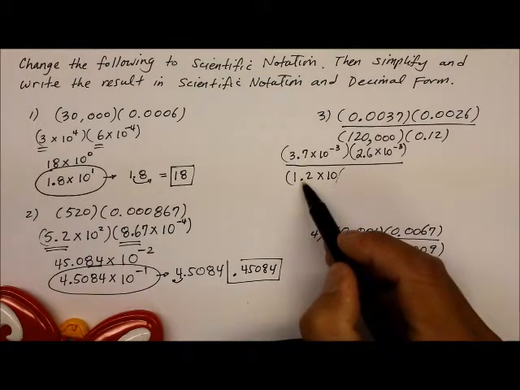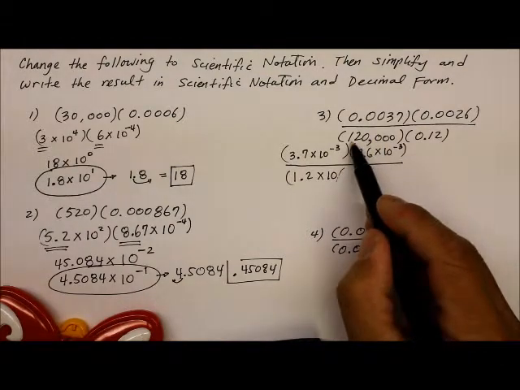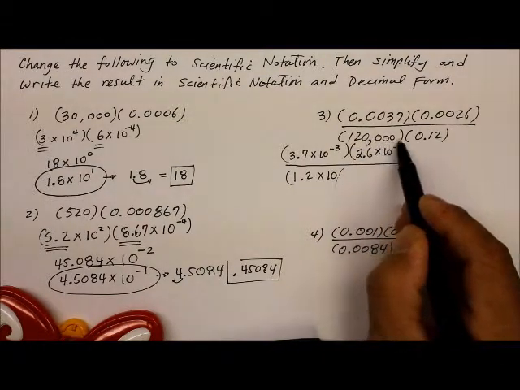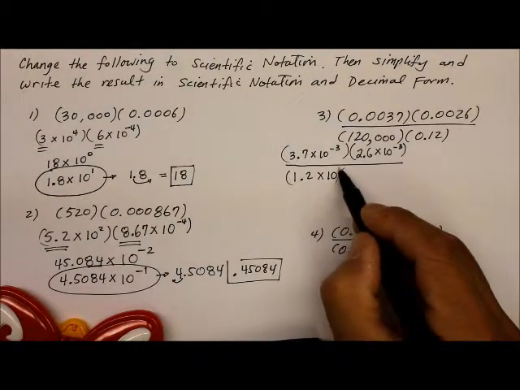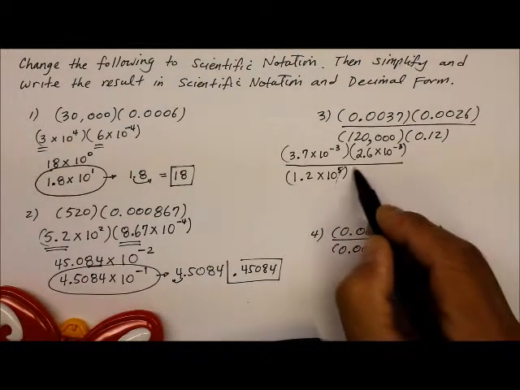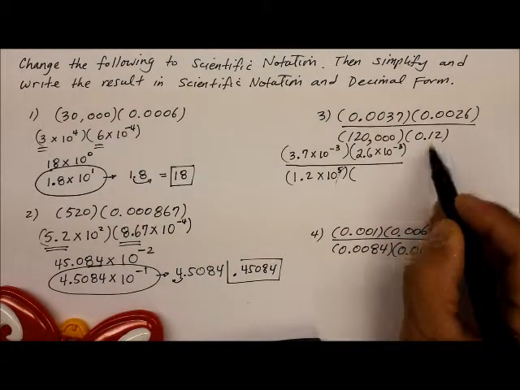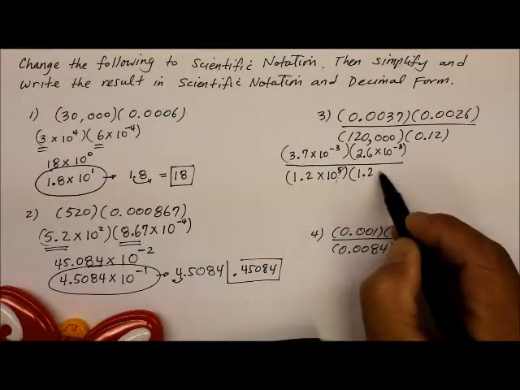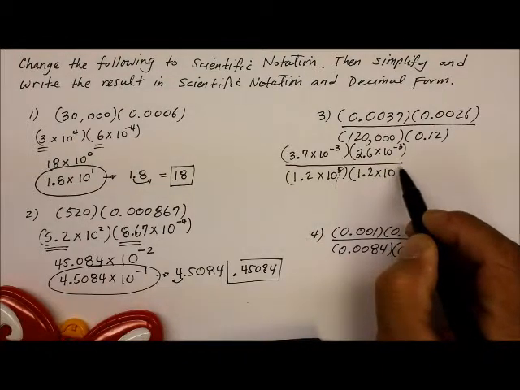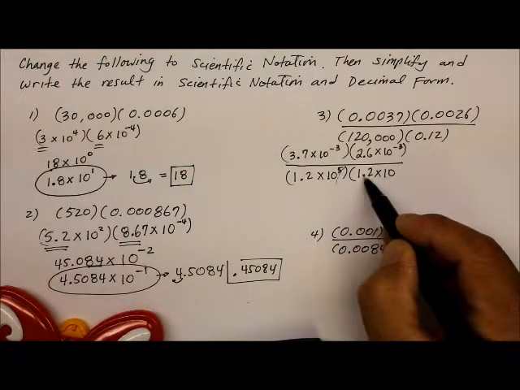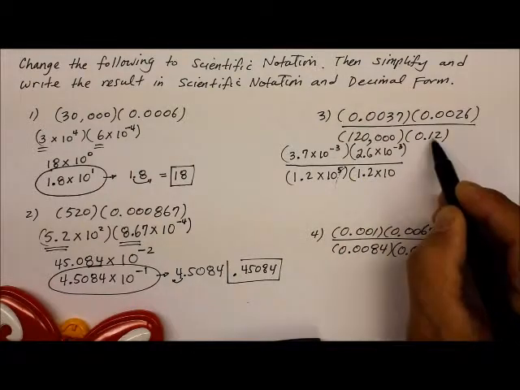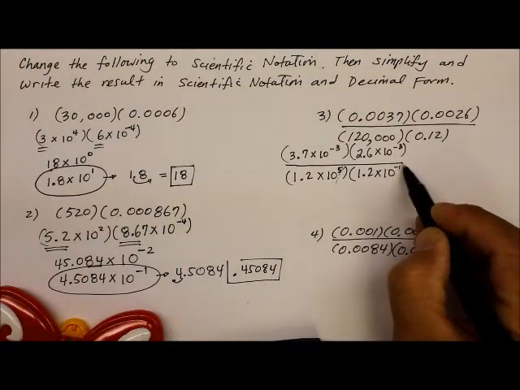This time, to take 1.2 back to the original, we have to move it 1, 2, 3, 4, 5 to the right. So it becomes 10 to the positive 5. And 0.12, well, this has to move to the right one. However, you don't say 10 to the positive 1, no. Because to bring it back to the original, you have to move it to the left. From here to there. So it's negative 1.